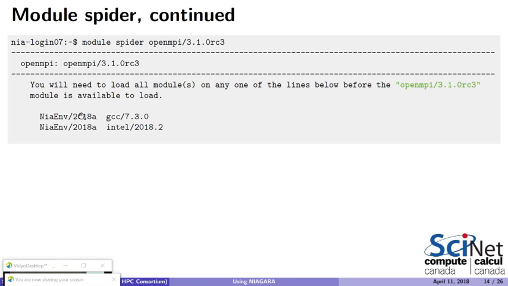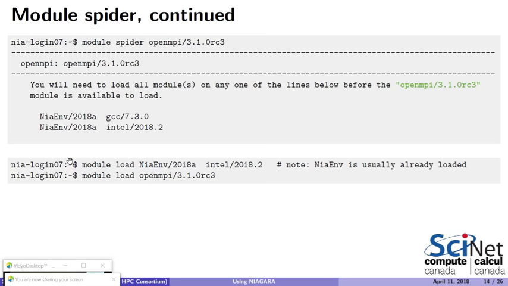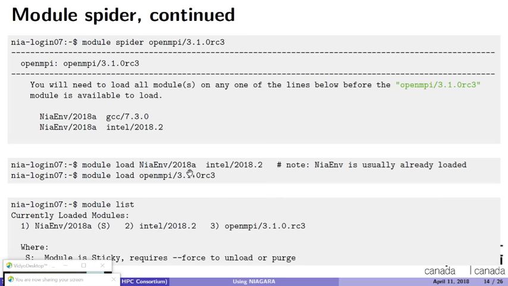So once I have gotten my advice, I go, OK, so I have to do module load NiaEnv/2018a, intel/2018.2, done. And I can now load my module. And indeed, I get no more error messages. I'm just doing NiaEnv here because you will probably just cut and paste this. NiaEnv will be mostly loaded by default. So really, you just module load intel, module load openmpi. And then if you list it, you will find those are there. OK, so the resolution is very similar, but it's all the spider command.